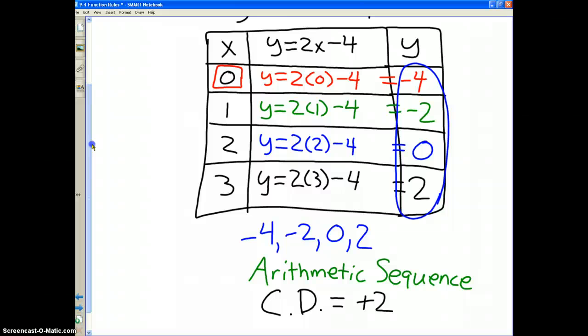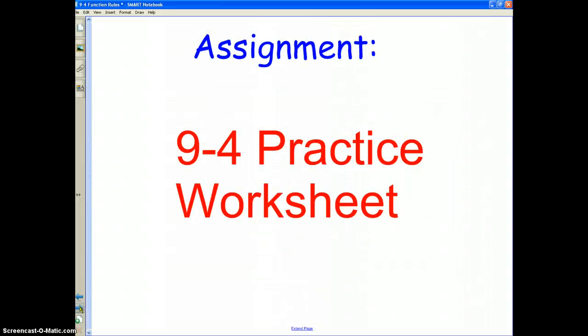That should cover all of the topics for your 9-4 practice, which is the worksheet that you will have as homework. Okay, so 9-4 practice worksheet is your homework. 16 problems. 16 is a little tricky, but I'm sure a lot of you could figure it out. Please come on Monday with any questions that you have that I can clear up before we hand this in. Okay, so you'll have plenty of time to work on this. Have a good weekend, and I will see you all on Monday.